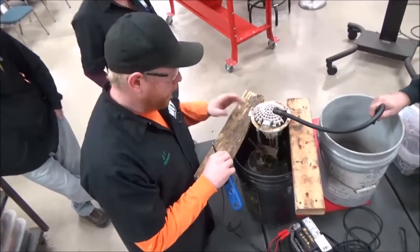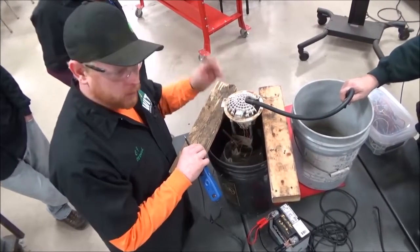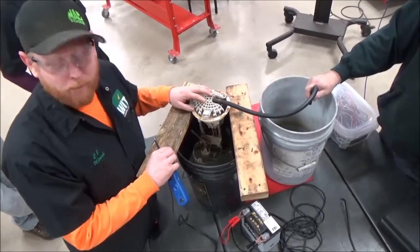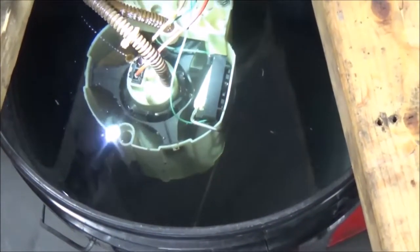This is a '04 Durango fuel pump. I was having troubles; it would not start the vehicle. So I'm double checking the old one to verify that that was even the problem. What you can see is we went ahead and just submersed the fuel pump here in a liquid, just water in this case, just trying to be a little safe, not have flammable.